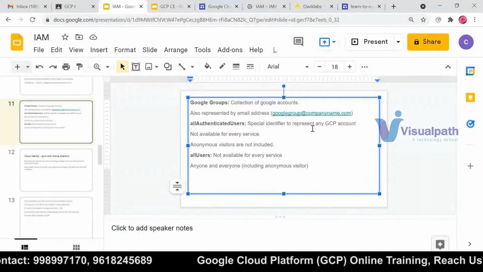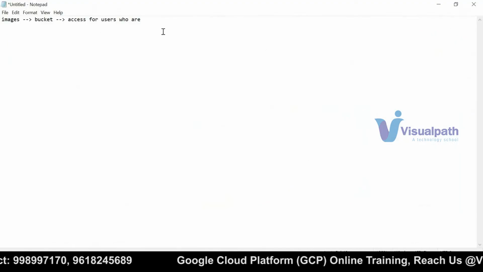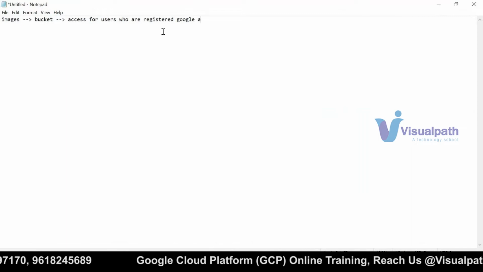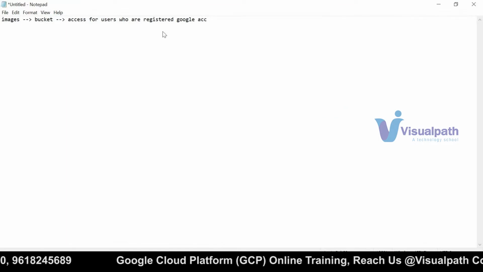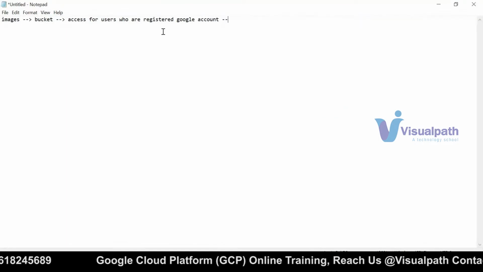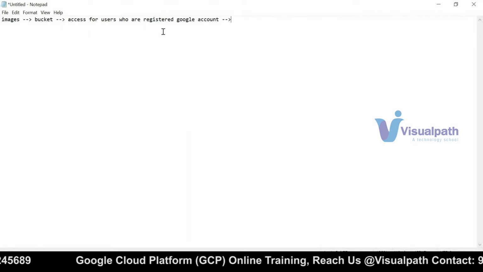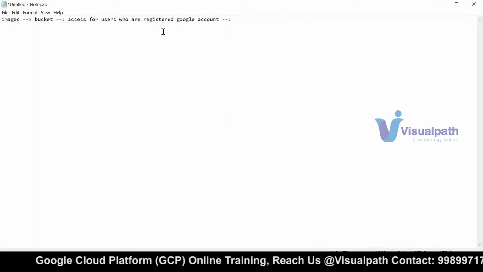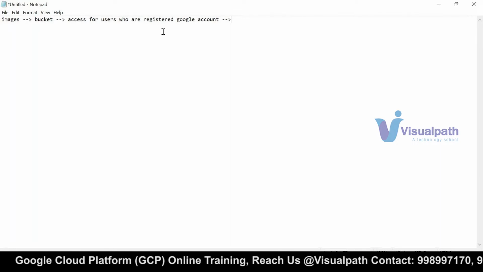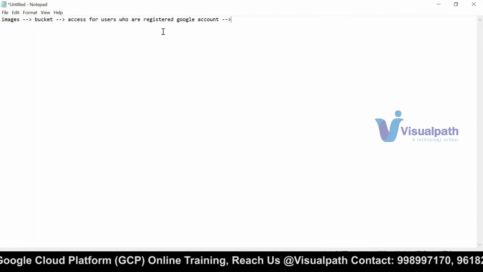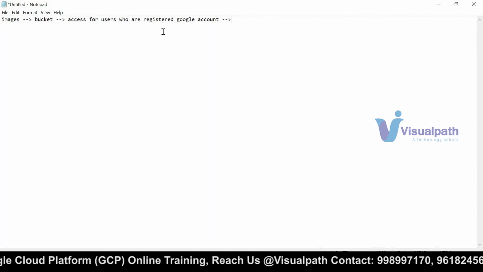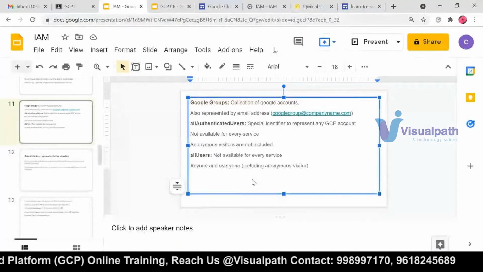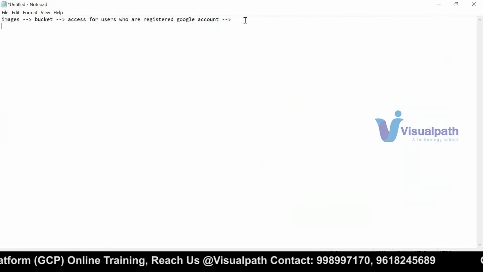It represents anyone registered with any Google account. So this is for this scenario. Let's say I want to give access to someone. If that person has an account related to Gmail or google.com or gmail.com, then he is able to access that bucket. And the other thing is all users, which is open to the public.